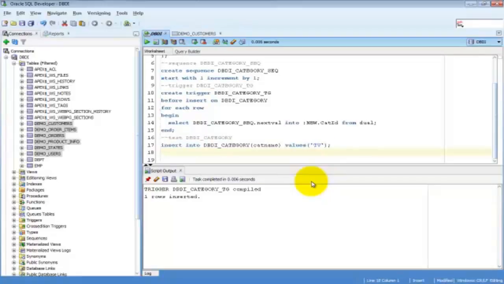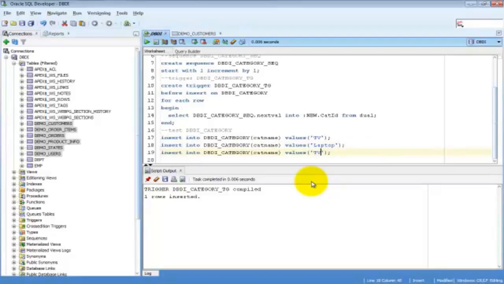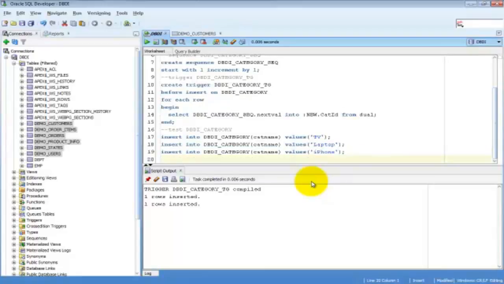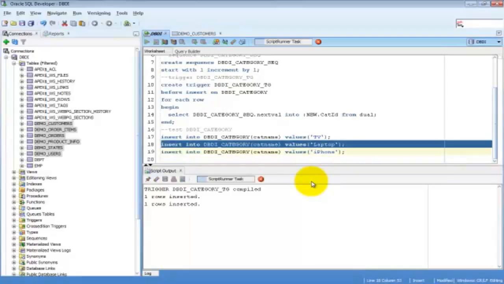One row inserted. You can copy this one and paste. Beside television, you may have another one, laptop. Beside the laptop, you may have another one, iPhones. Okay, F5. Did I execute it? The laptop one, I think I haven't. F5.